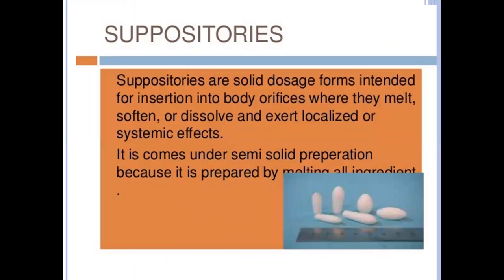So suppositories are a solid form intended for insertion into a body orifice, and they melt, soften, or dissolve and exert a localized or systemic effect. It comes under the semi-solid preparations because it is prepared by melting all the ingredients. Means suppositories are a semi-solid preparation. They are prepared by melting their ingredients. Means in their formulation, the ingredients are melted, and after that these suppositories are prepared, and these suppositories are intended, means prepared, for insertion.